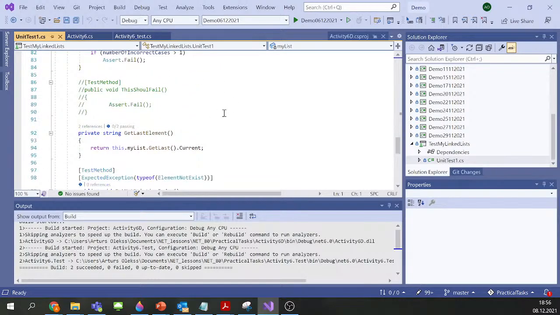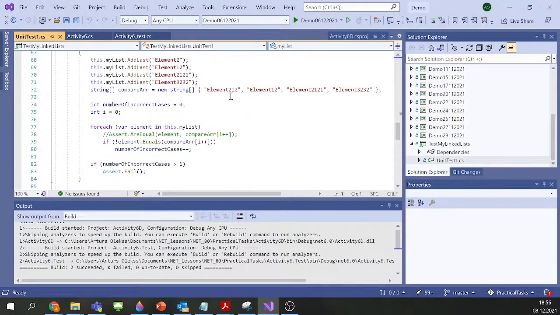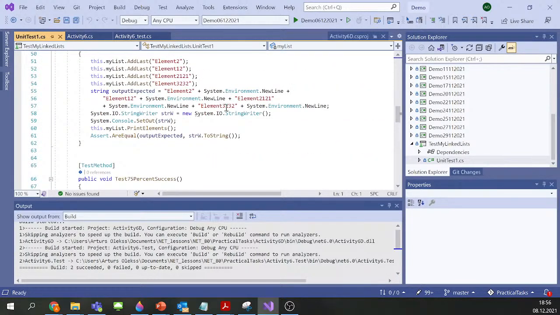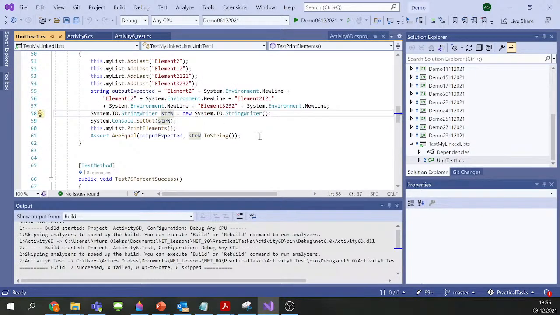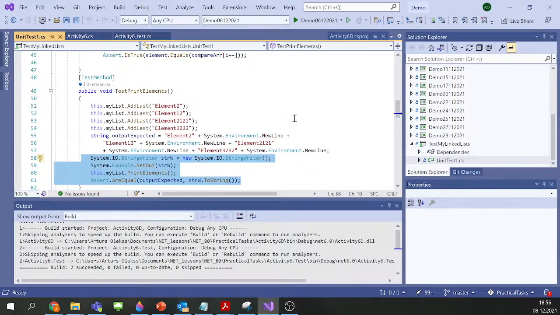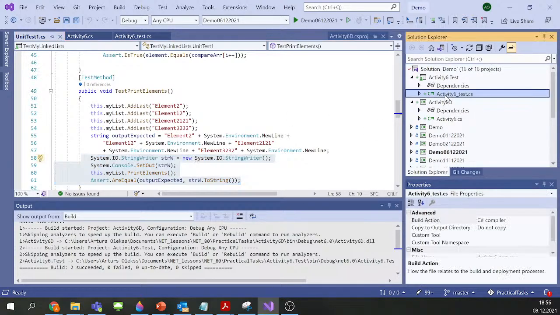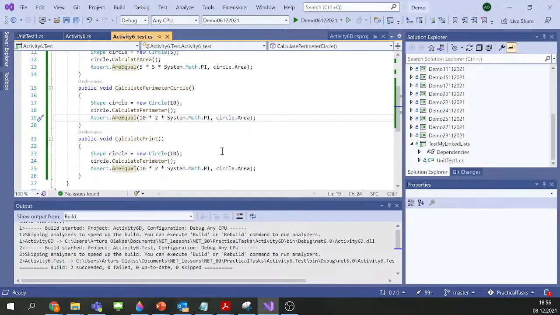Yeah, I think we used it here. So where was this? Yeah, so we use this one. So maybe I will copy paste the approach we used in our test case.